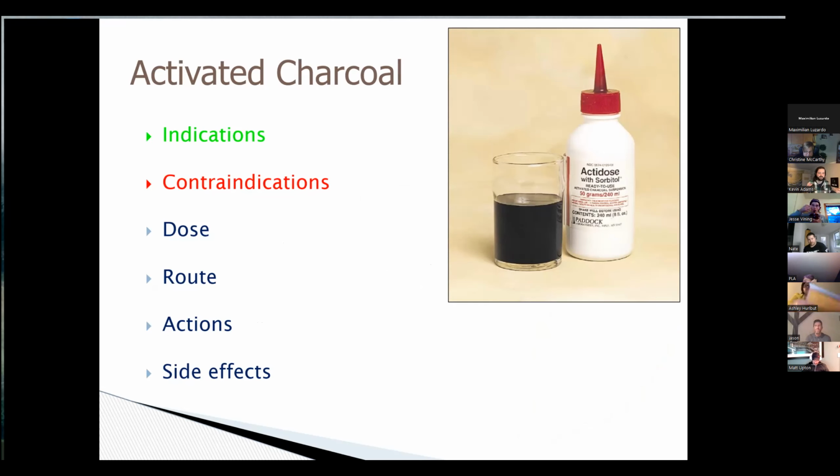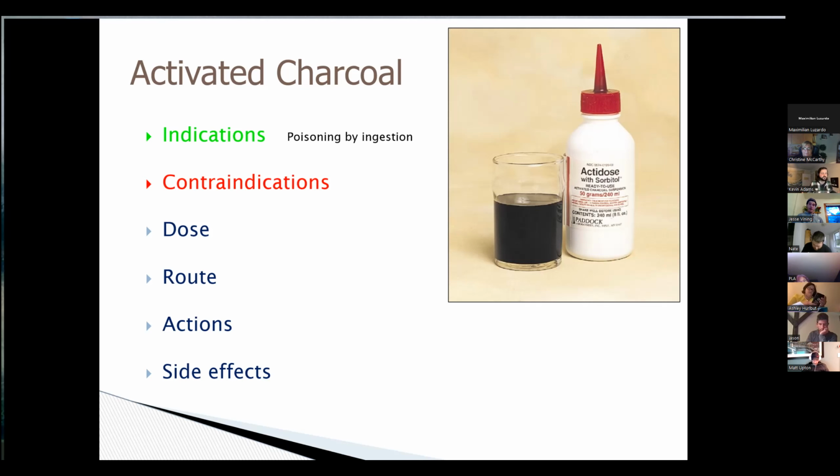Okay. Now we're going to talk about activated charcoal. So first off, this stuff is gross. It is essentially someone took a scooper, went to a campsite, scooped up all the charcoal, blended it in with some water and put it in a thing and said, somebody takes medications that are bad for them, have them drink this. That's essentially all it is. So it looks like it, smells like it, and it tastes like it. It's gross. But National Registry says that we need to know about it, even though it's not in our protocols for Vermont.